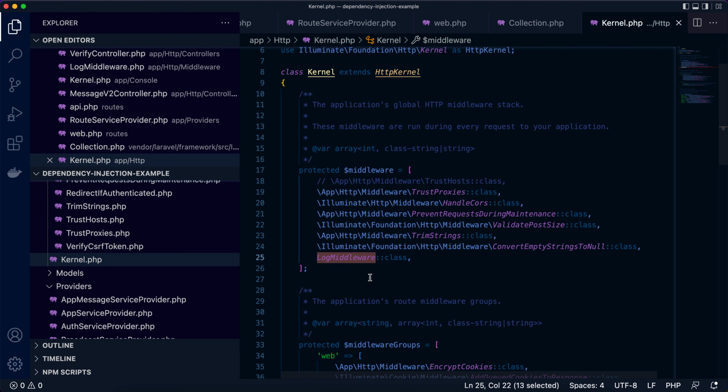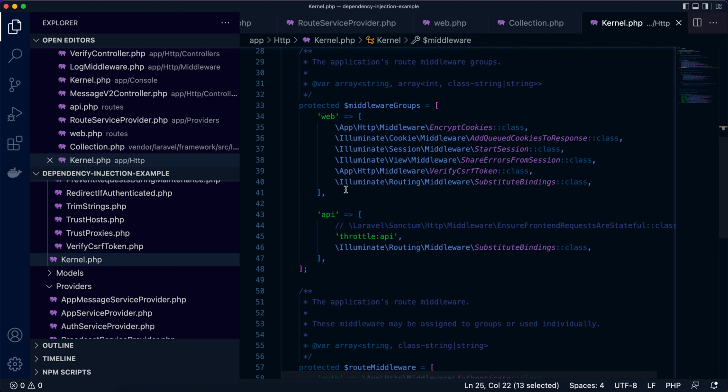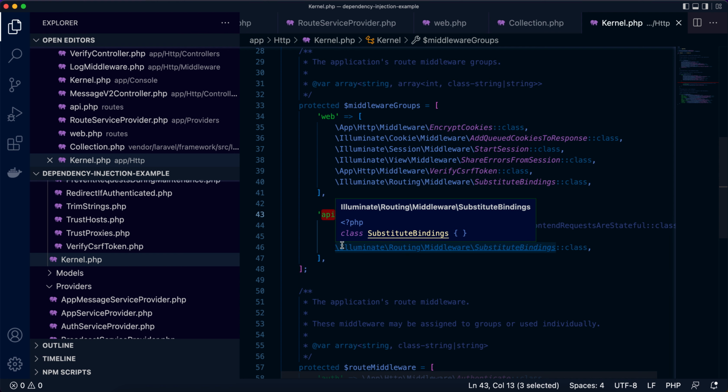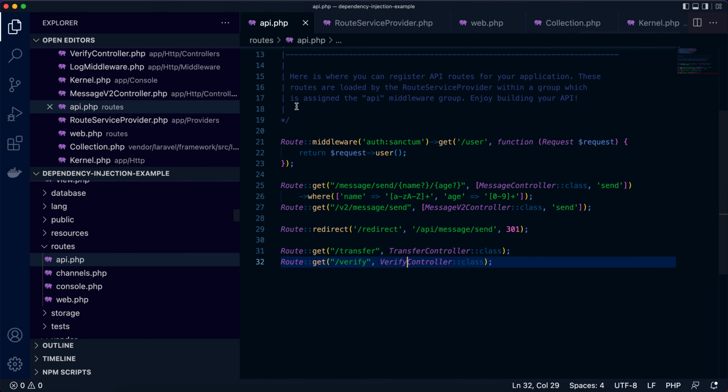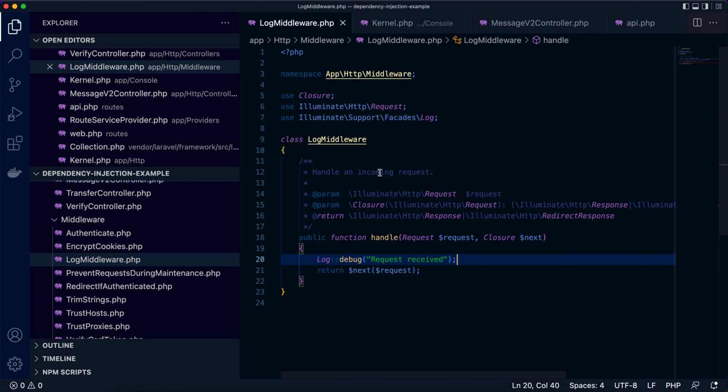As I just said, you can also move the log middleware to a specific group, say API or web. In the API group, the middleware will be assigned to the routes defined in api.php. Okay, so this is how we can use the middleware to implement some traffic-monitor-like mechanism.